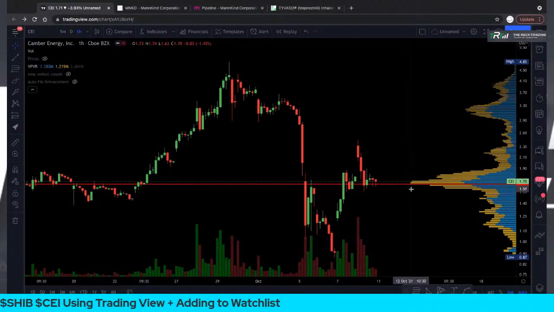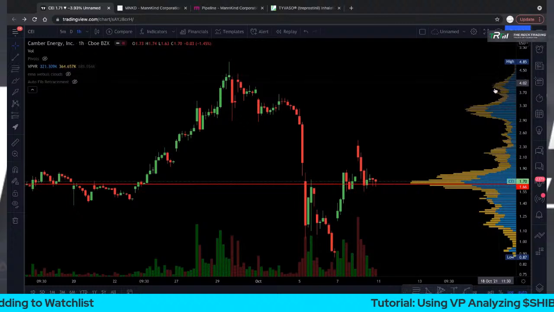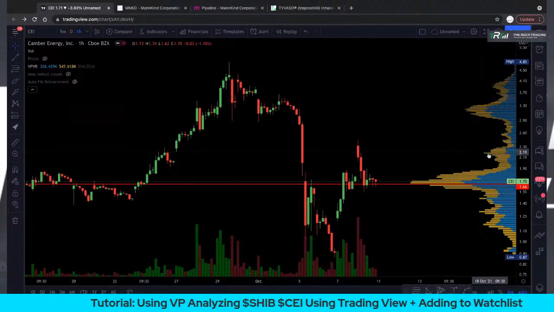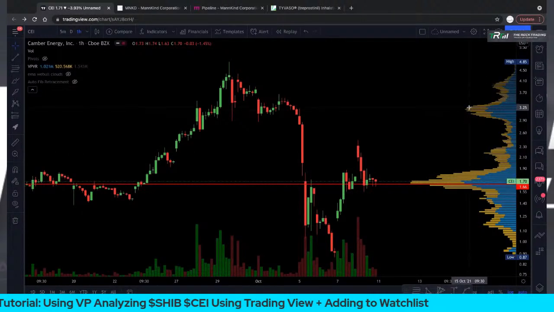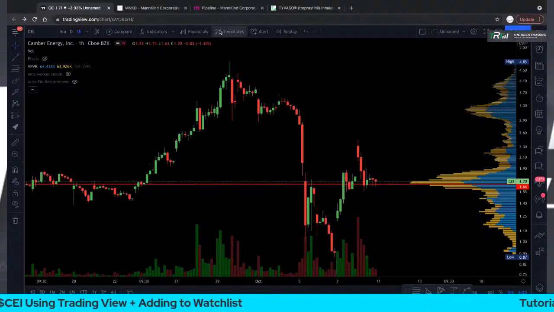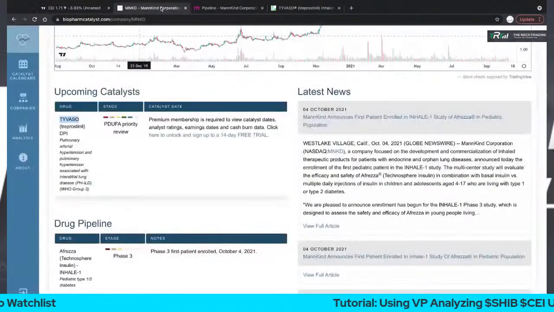All right. So as we go up in this volume profile, you can start seeing where the resistance starts forming here, because there's lesser buying volume up here, right? Support, there's a little bit of volume here and also here, but definitely more on the sell side. All right. So with that being said, I'm going to add one more to the watch list for next week.